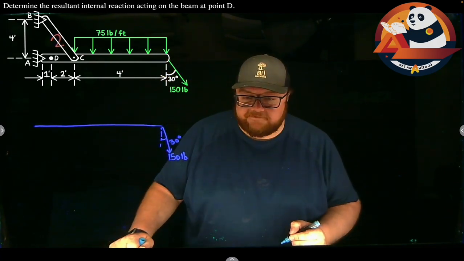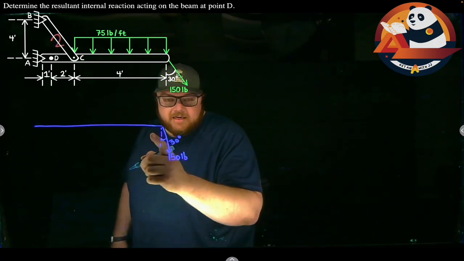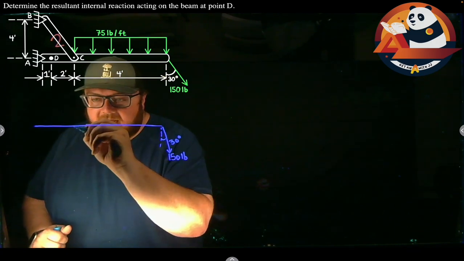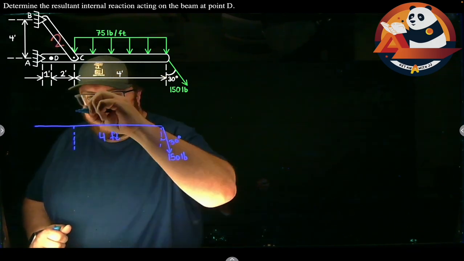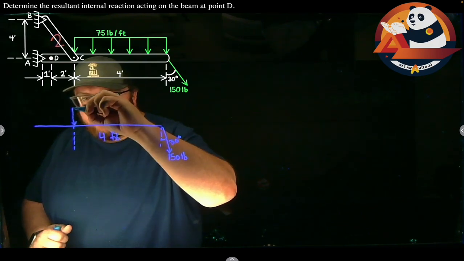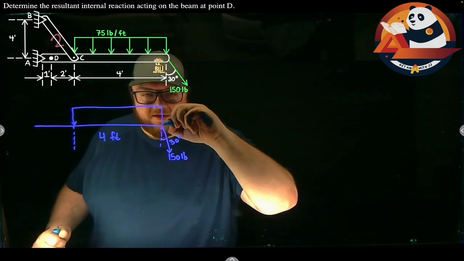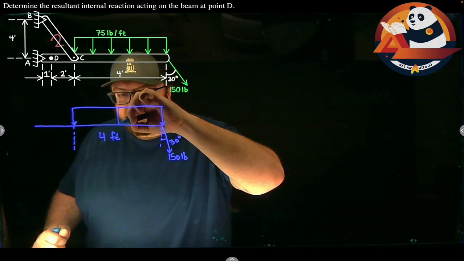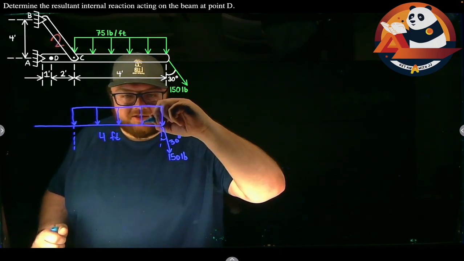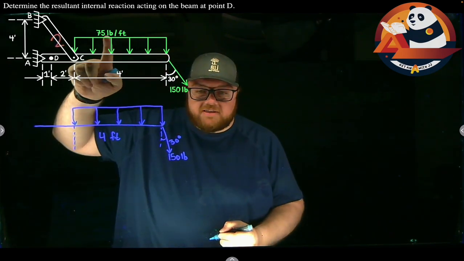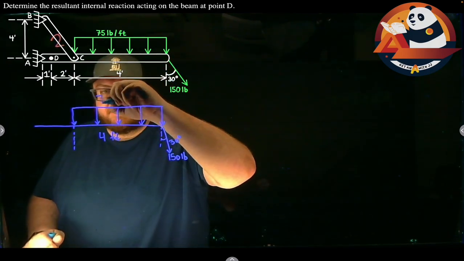I'll label it off to the side. Over the next 4 feet of this beam, I have a distributed load. So 4 feet. It's rectangular and acts down. So we'll just show a rectangle up on the top of this, coming straight down. Our number of arrows don't actually matter on that. Just get some in there. But our height here was 75 pounds per foot.